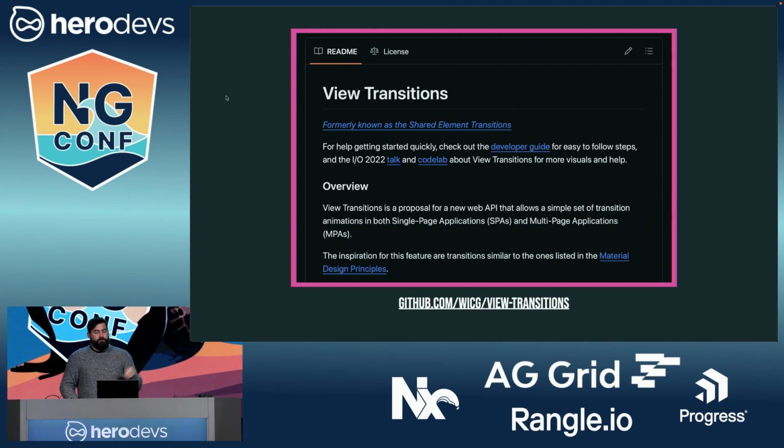Now, you could go check out view transitions in depth if you actually want to listen and read some spec information on GitHub. That's how I spend my Friday nights. There's also a bunch of great resources out there if you just Google view transitions. I couldn't give you a whole list of them because it would take up the entire slide. But start off with the spec if you want. Go on to different explainers. There's also a really great blog post from Andrew on the Angular team about how view transitions have been integrated into the router with some really good demos in there too.